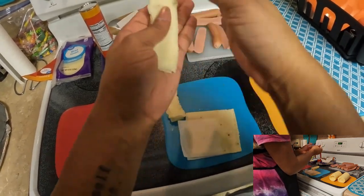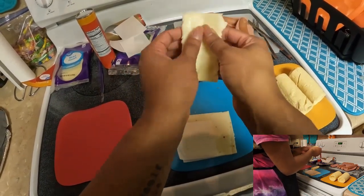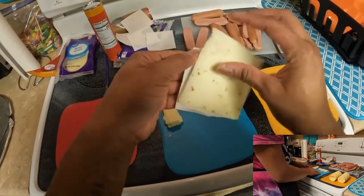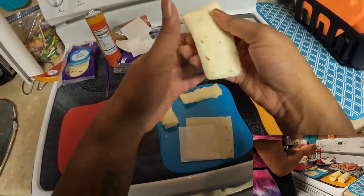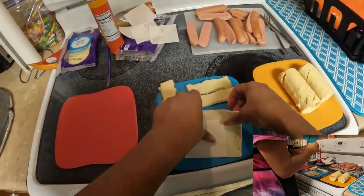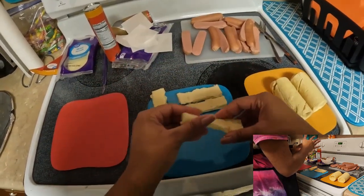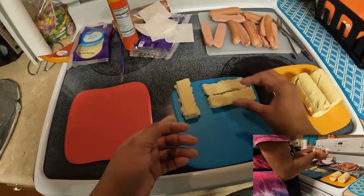I'm making these kind of like how I normally do when I'm having a pigs-in-the-blanket night — it's a really easy struggle meal. You can make this as fancy or as cheap as you want. If you want to use the struggle slices — the little pre-wrapped, craft, individual single-wrapped slices — you can. If you want to use the cheapest hot dogs your local grocery store sells, you can. You can use the off-brand crescent rolls, or you can use on-brand like Pillsbury or whatever. Totally up to you.